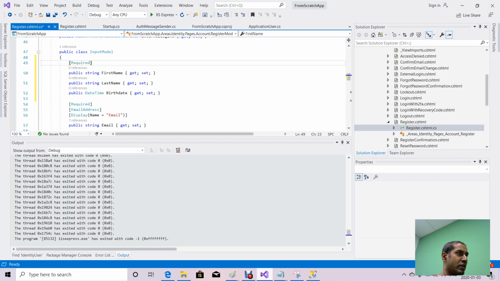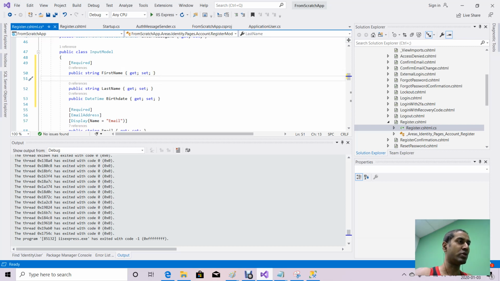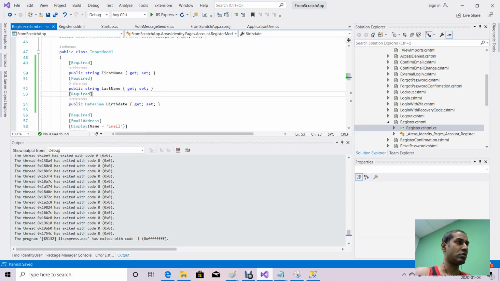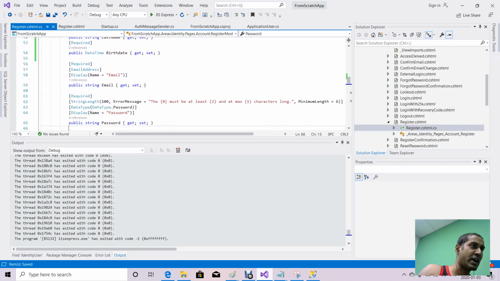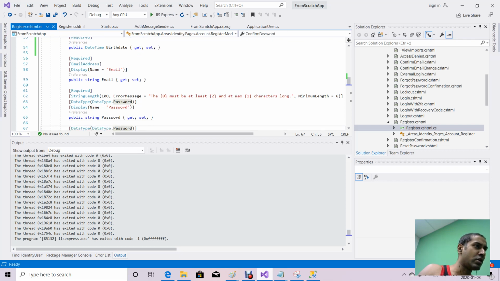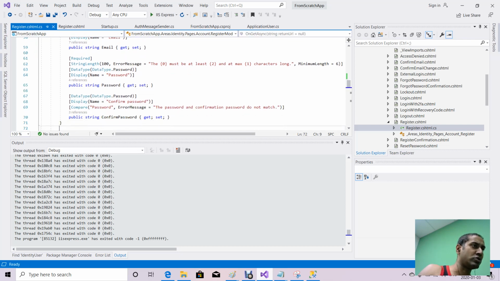By putting Required within those square brackets, the first name attribute has to have a value, otherwise it won't be created. So our actual program will error out when trying to register the user. We'll delve more into data annotations a bit later, the theory behind it and how to use it. But for now, know that it is used to provide an easier way for form validation of inputs.